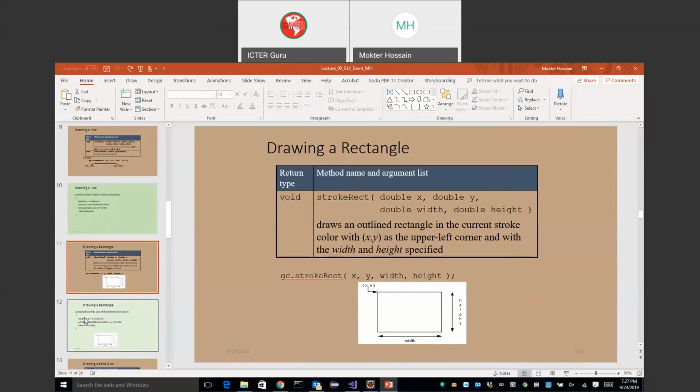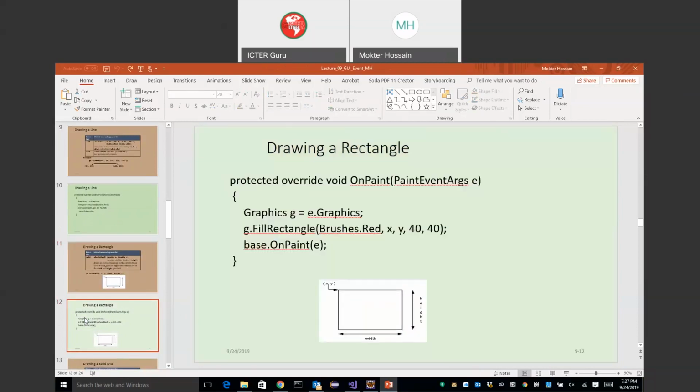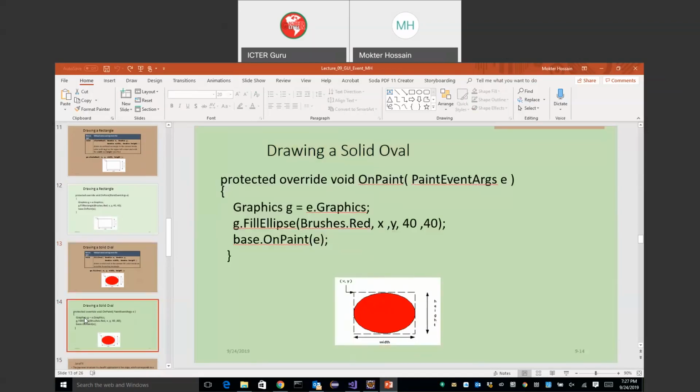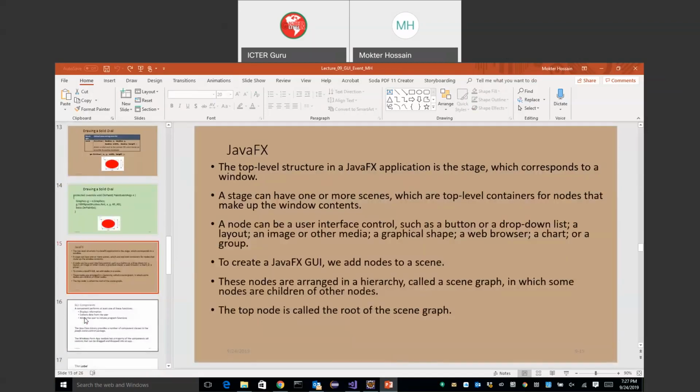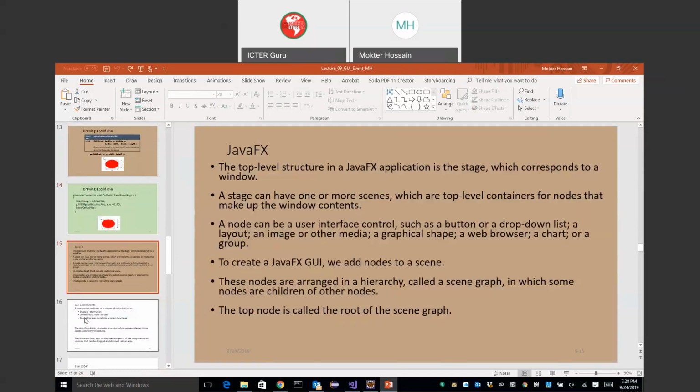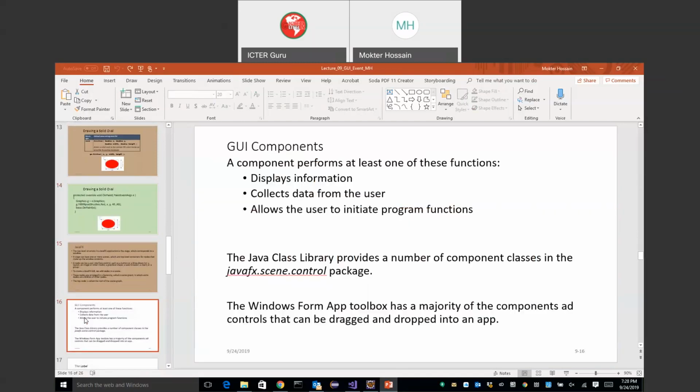There are methods to draw a line, to draw a rectangle, to fill a rectangle, to draw an oval, to fill an oval with a different color. So we don't need to memorize these methods. If you practice programming using JavaFX or Windows Forms, you will be familiar with them, okay?